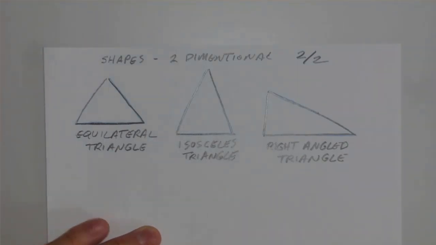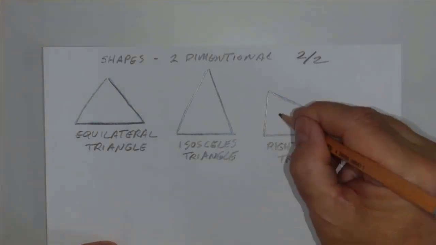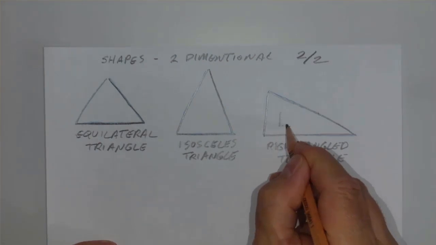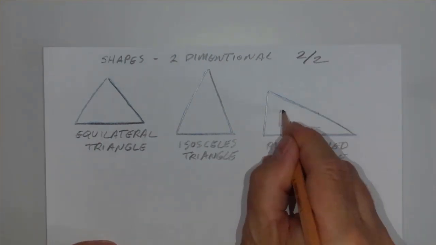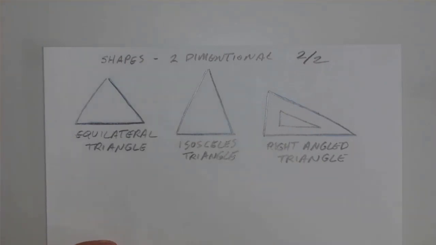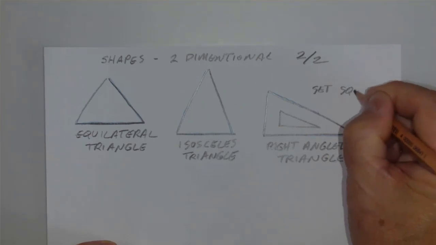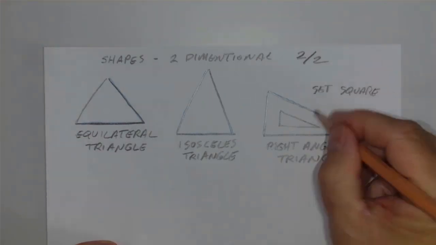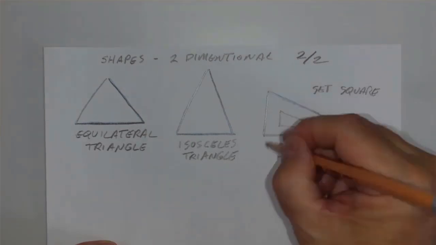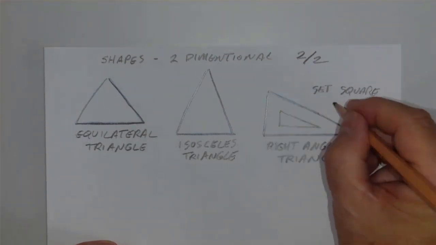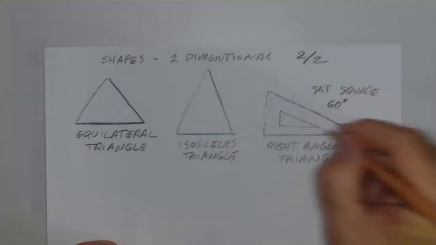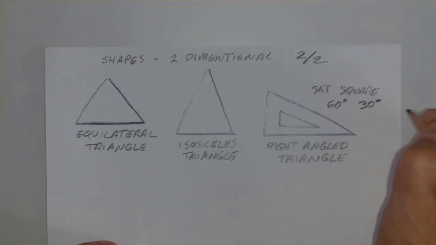And if you're used to these, if you have a set square for drawing with, and you're going to need to have one of those when we get into perspective with a T-square and a set square. These are one of your options, and when you're using it as a drawing tool, this right angle triangle usually has an opening here. So we take a look at that as a set square. And this one, if you set it up on the small end, is a 60 degree. And on the shallow end, it is a 30 degree.